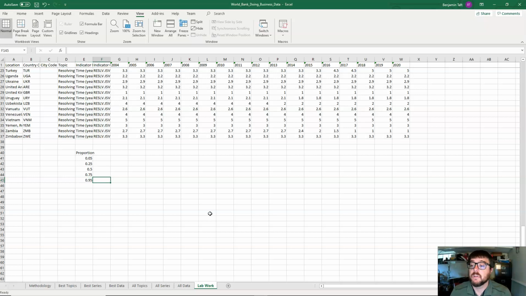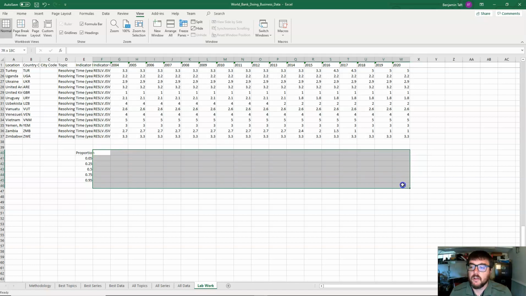Those are the proportions I'm going to look at. So the three quartiles plus things that are close to 0 and close to 1. And then what I'm going to actually end up doing is creating the chart with this region of the worksheet, and the column headings are going to be here, and then the data are actually going to be here.